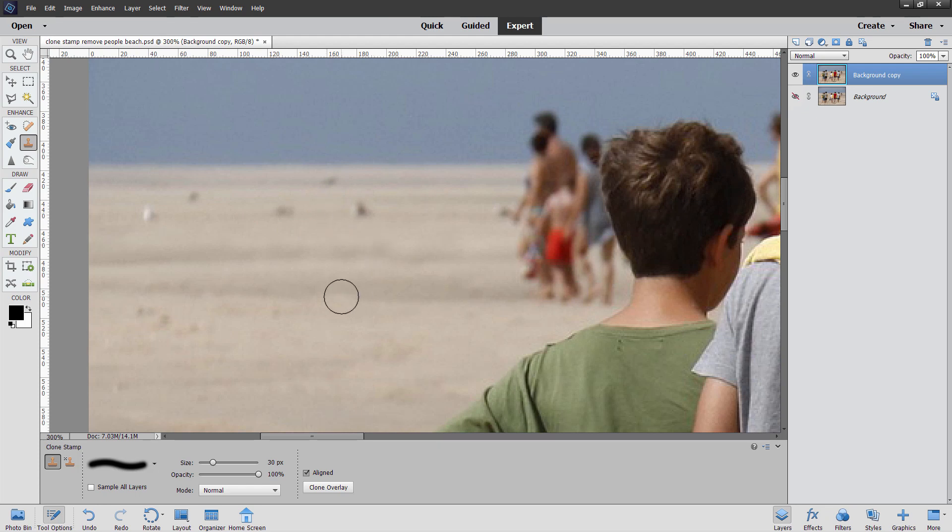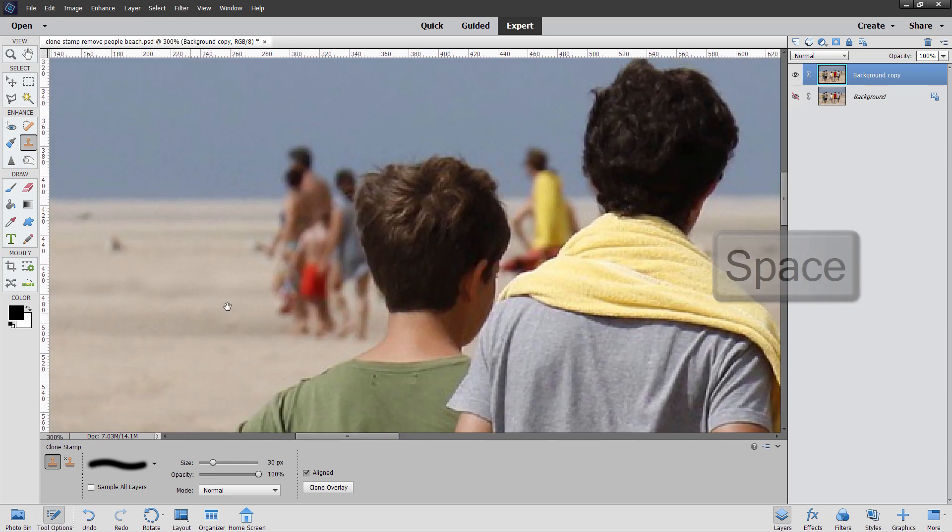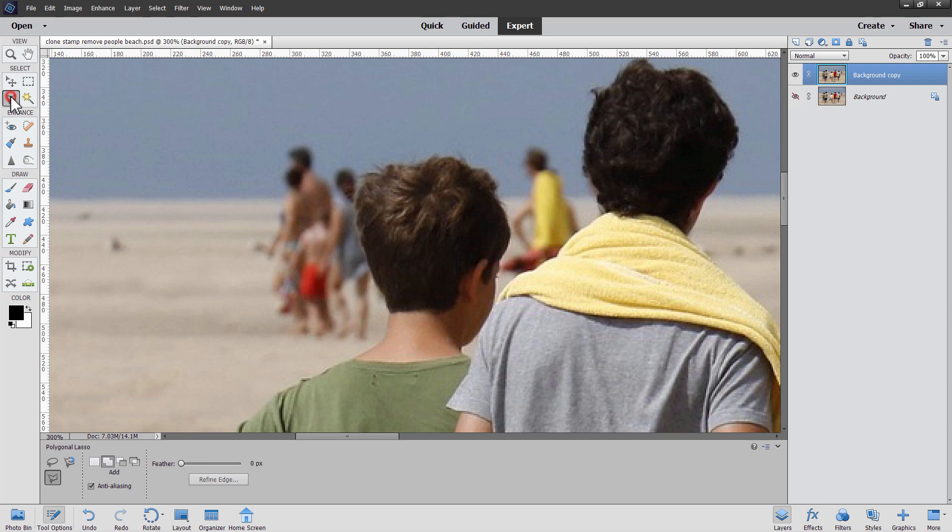So that's the basics of working with the clone stamp tool. We'll be doing the same technique for the rest of this picture, except that we also have to do some protection masking in here. You hold the space bar down — this little hand symbol — and you can then drag the image around. Now in here, these people are in behind his head. So we need to protect his head as we're doing that stuff in there. So I'm going to be using the polygonal lasso tool. I'm also not going to be using refined edge on this because of the way this is working — refined edge is not going to do what we need because of that background overlap.